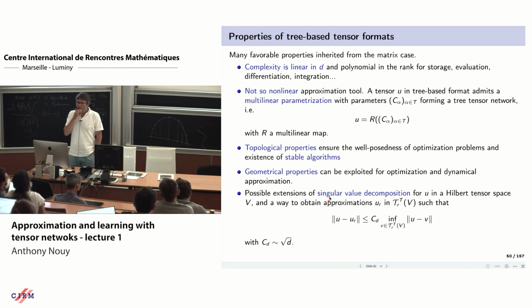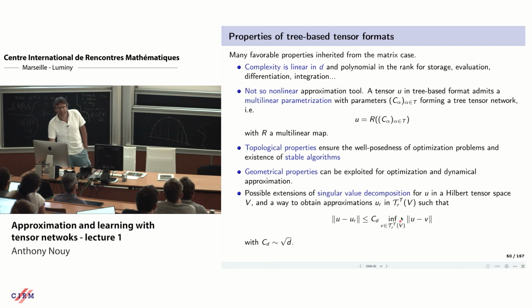They are very important algorithms, and maybe a reason why these formats are used a lot today is because there exist such algorithms where, if you give me a tensor U, I cannot give you the best approximation in these formats for a given rank, but I can do it almost optimally. I can give you an approximation U_R with the specified rank, whose error is bounded by a constant times the best approximation error in the set. It's the instance optimality Albert talked about. You have algorithms that satisfy this instance optimality with a constant which is controlled.